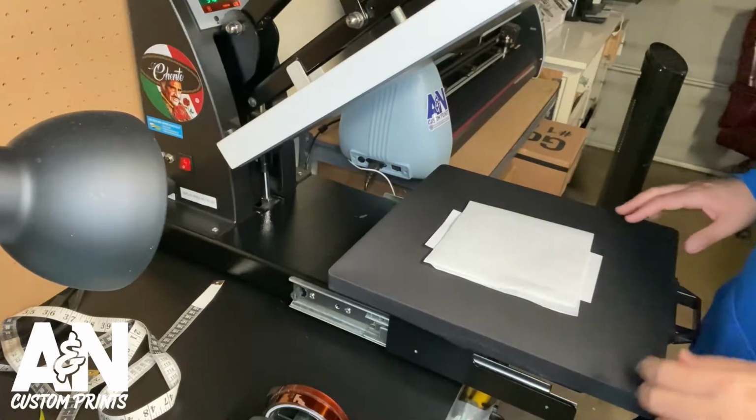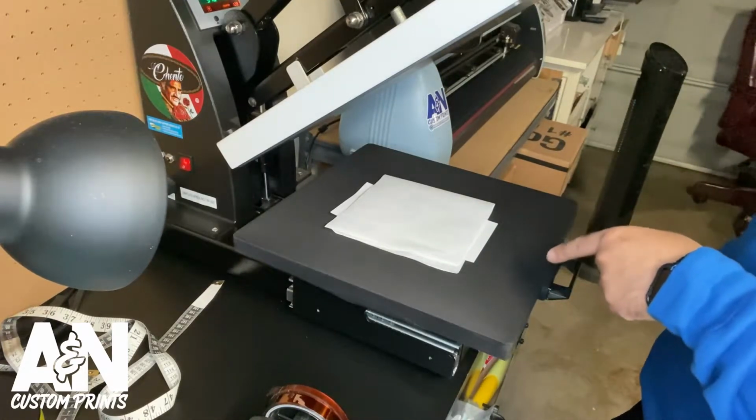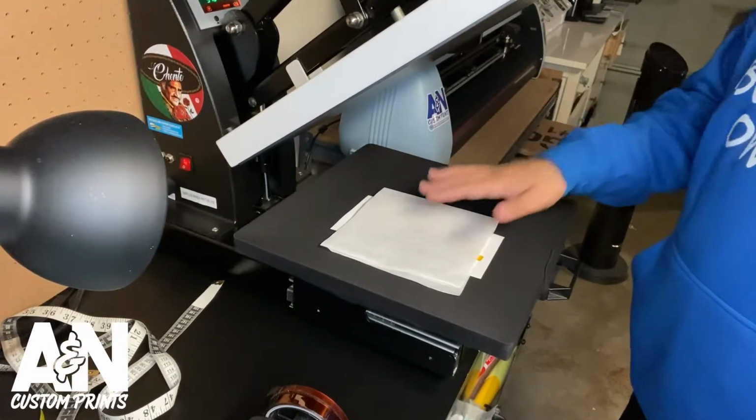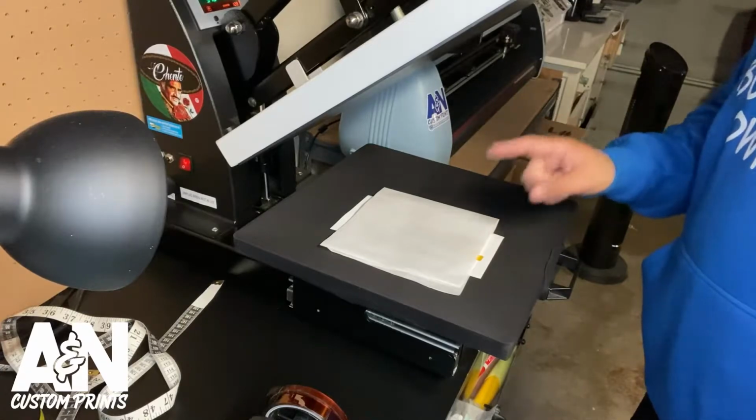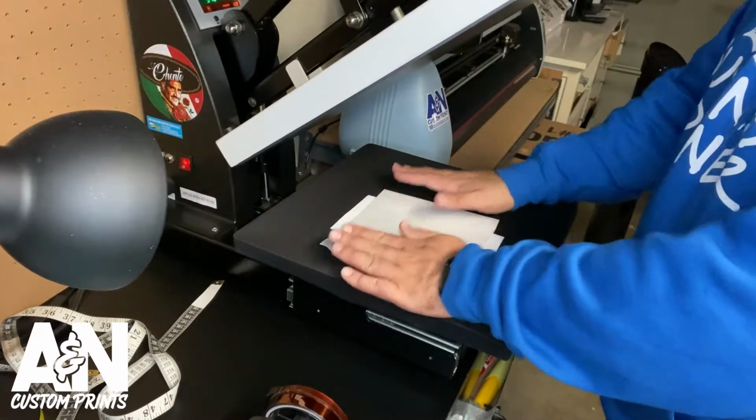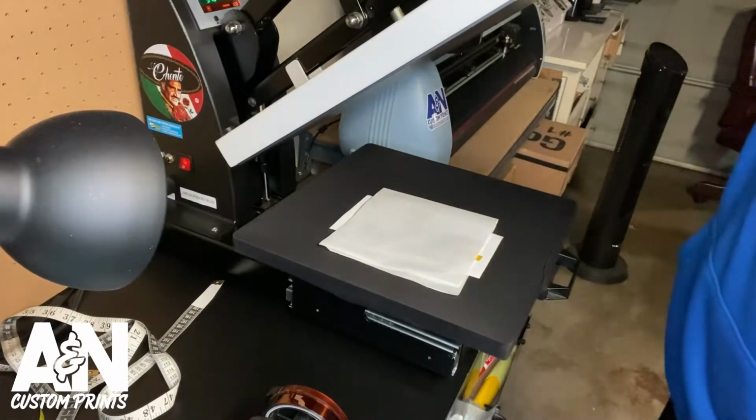Cool, so once you do that, I actually forgot to check my pressure, so let me check my pressure. Okay, so this phone case presses at 400 for 120 seconds. So whenever you're ready, go ahead and press it.